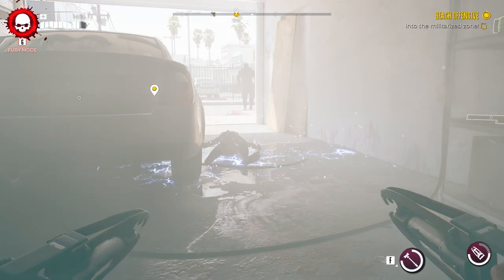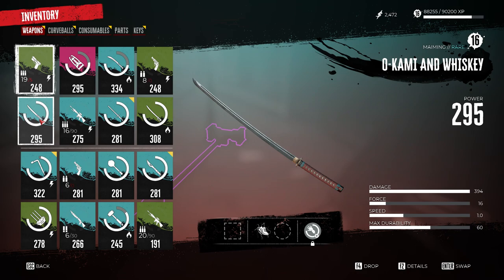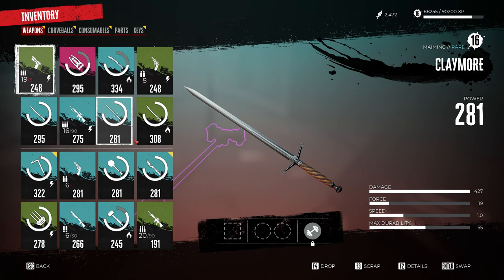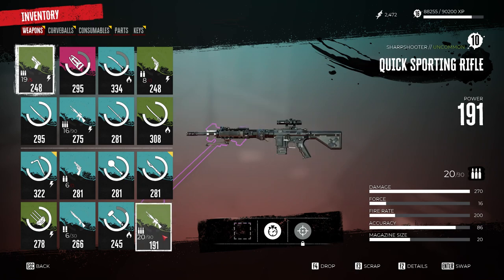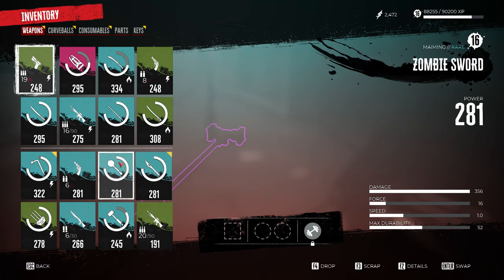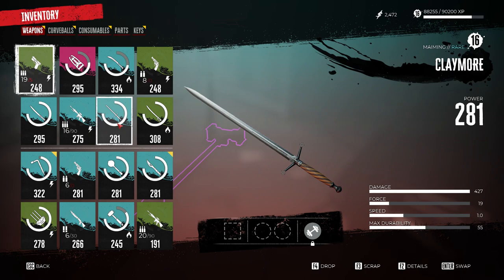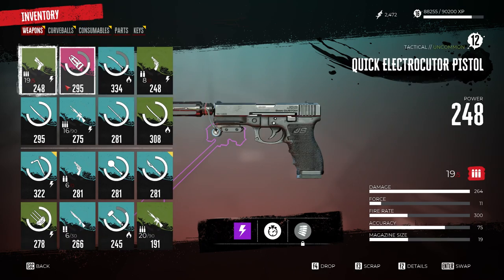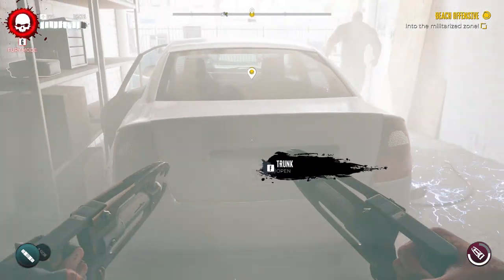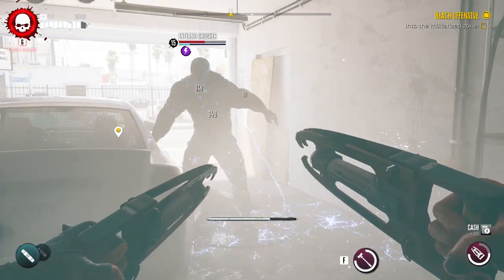Wait. Okay. There's a cashier. That's it. Wait a minute, I'll come in. 281, 295, 248. Exporting rifle. Anything? Okay, more rare. Okay, I just get to this. Yo, it's dangerous.